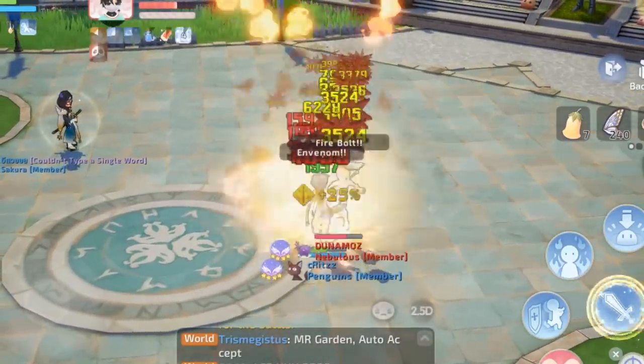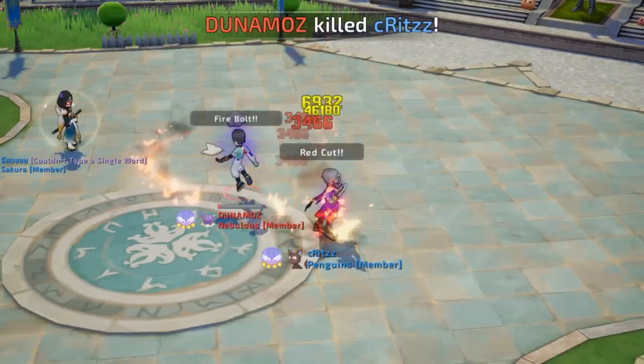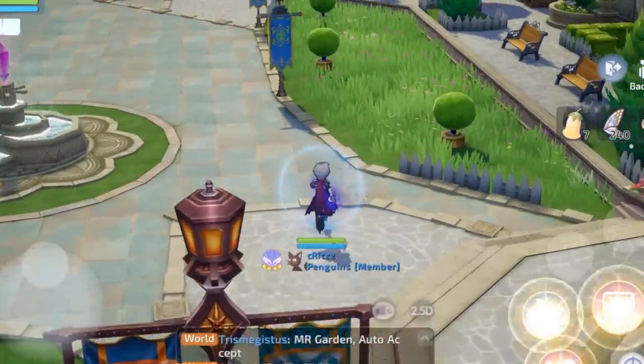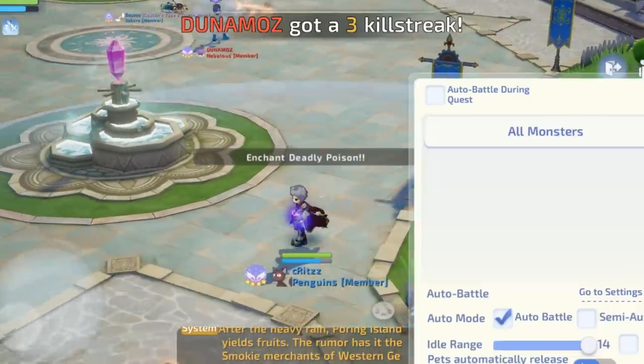Damage test without EDP and enchant poison. Damage test with EDP and enchant poison.